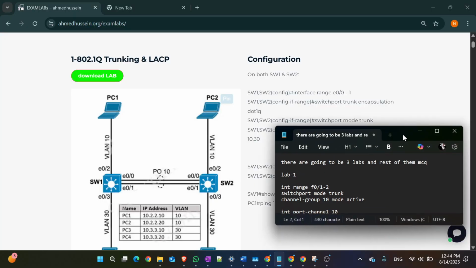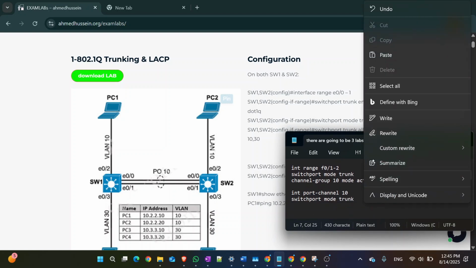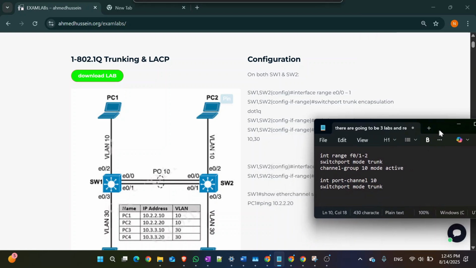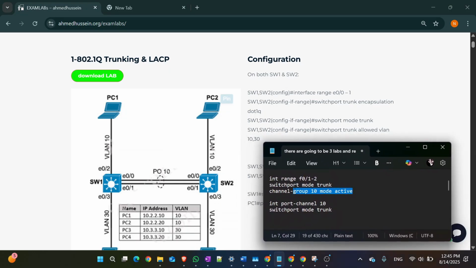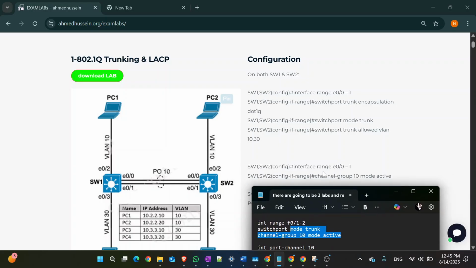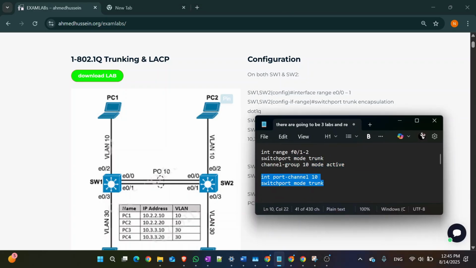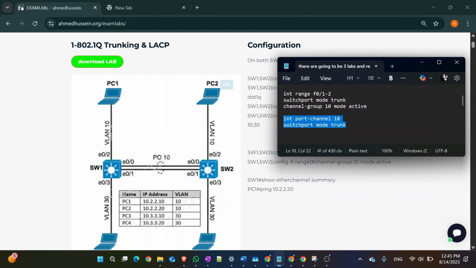So this is what I found out and corrected: to create the LACP, first you need to have both trunks, like both the interface trunks. So in here the trunk was made, and then they activated the channel group. This part is missing in the lab. So I want you to know that, and focus on this part.